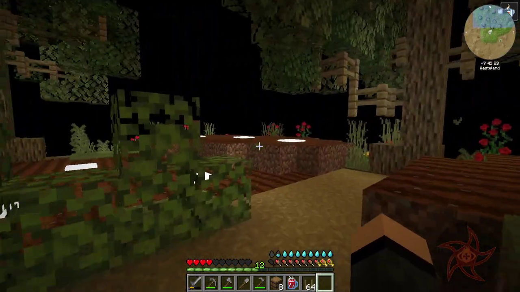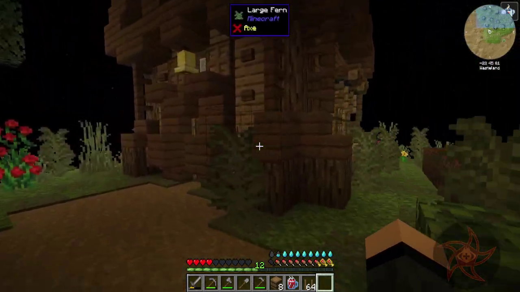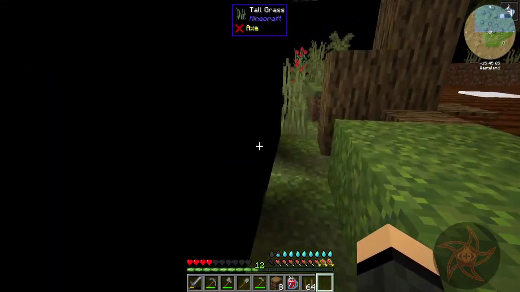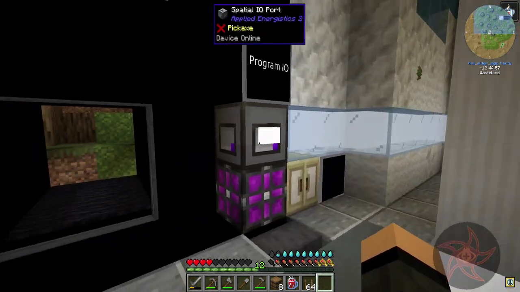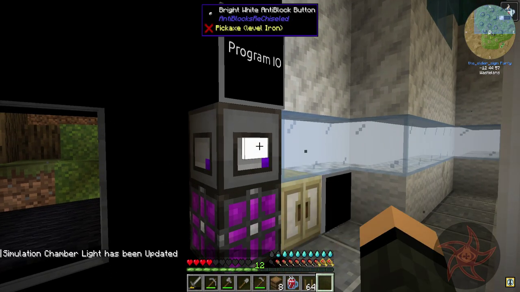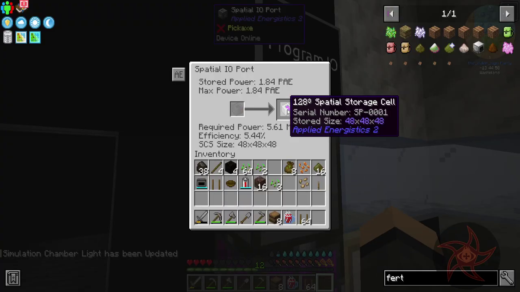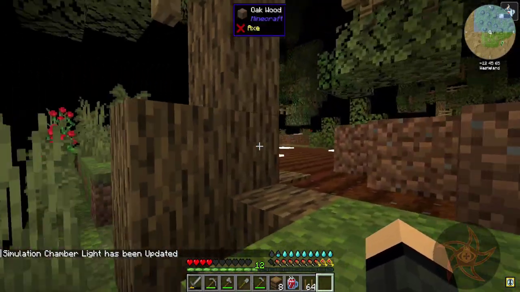Okay, then wasn't the entrance over this way? No idea where the way out is. Ah. There it is. God, you cannot see that at all. All right. In you go. Okay, there's nothing in the simulation chamber now. Then I can go through there, give another whack. Hey, look at that. All right.